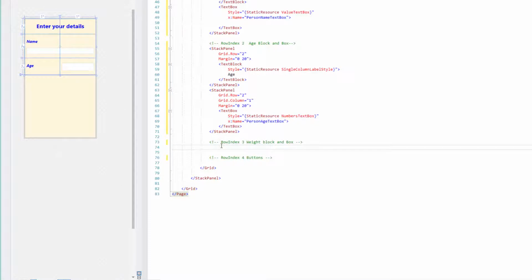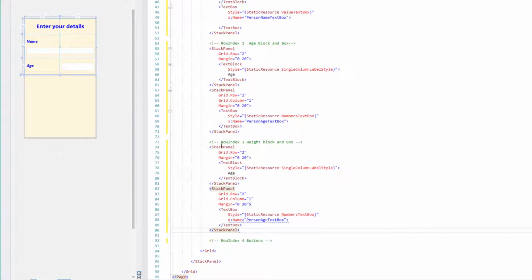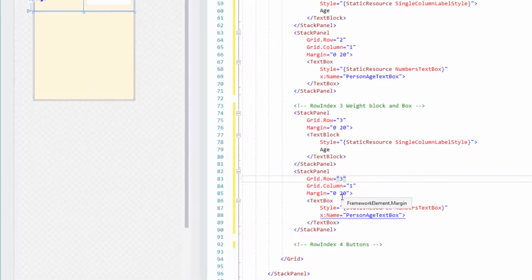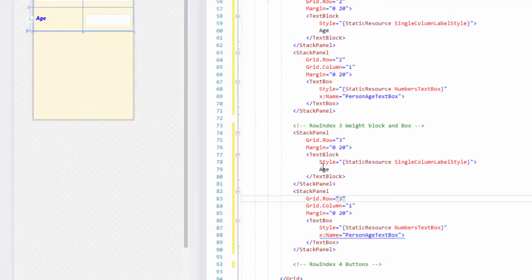and I can paste it in here and change the values. Grid row 3, grid row 3. Okay, I'm going to change that now to weight, and because it's moaning, it says you can't do anything yet until you change this blinking name.